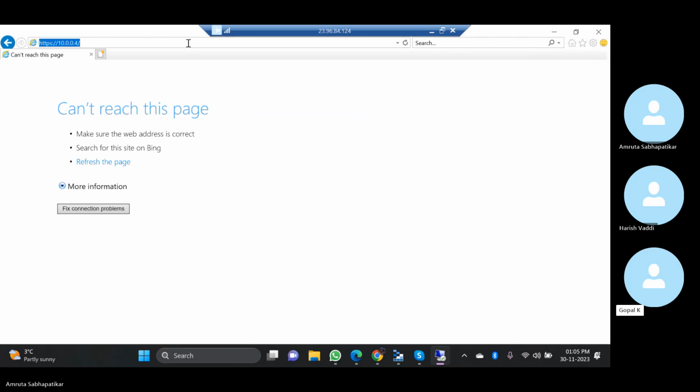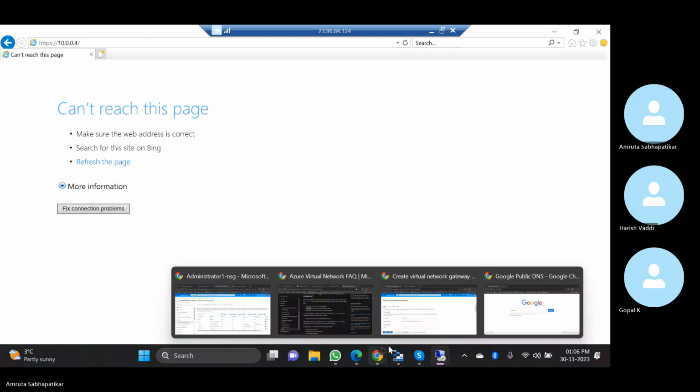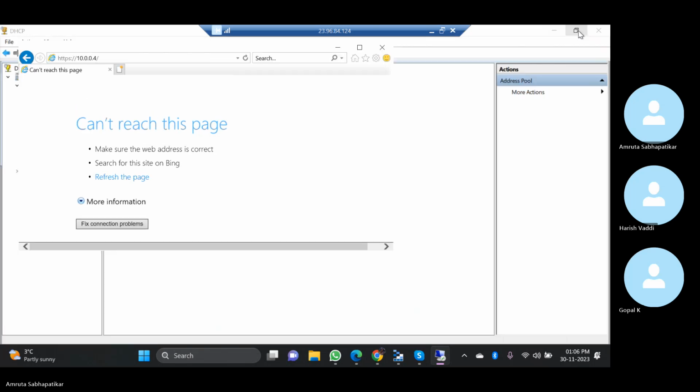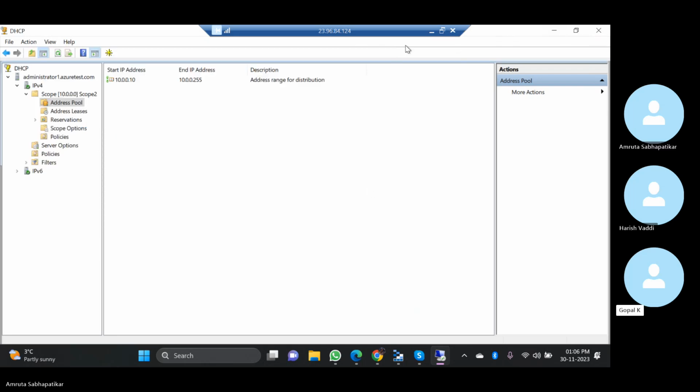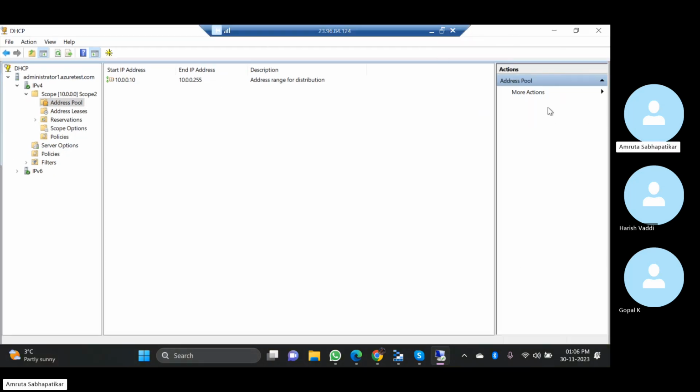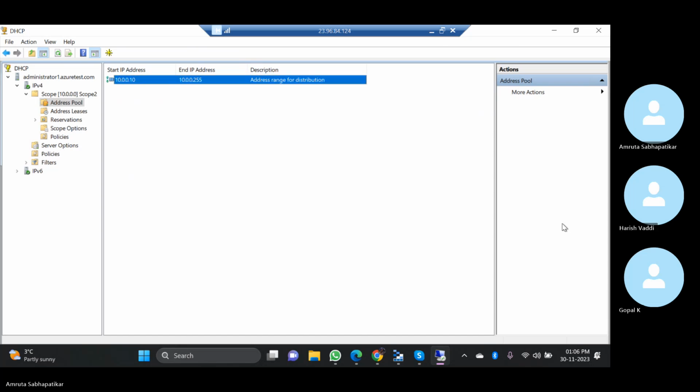Okay, so you are inside the VM, right? Yes. Okay, open firewall.cpl. Click Windows plus R otherwise.